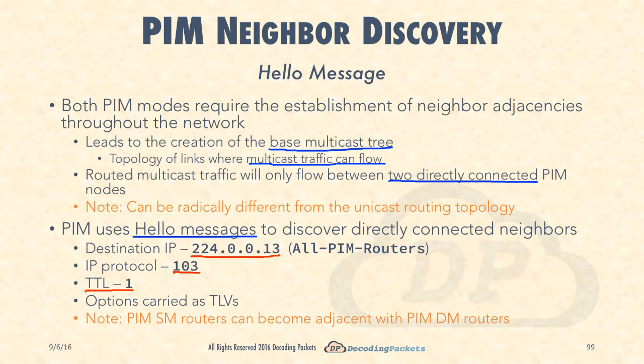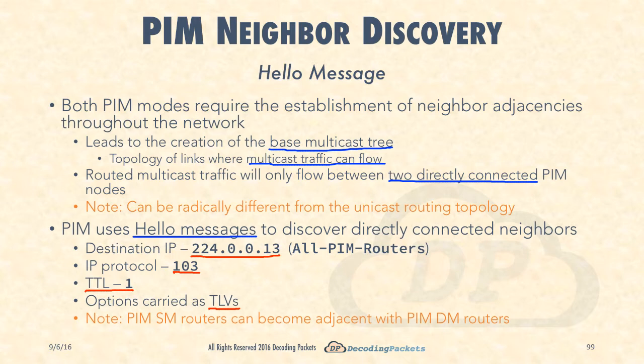There are also several options that are carried in the hello packets, which we will be discussing soon, but these are all carried as TLVs, or type length value fields. So it's very scalable, and you can add more options and you can ignore some options. So for backwards compatibility, this is really good to introduce new features. TLV is a very scalable way of doing that.